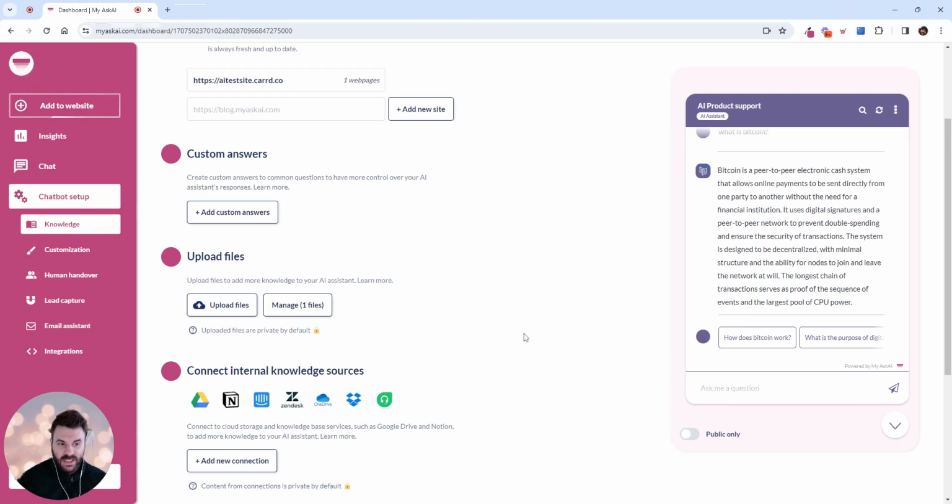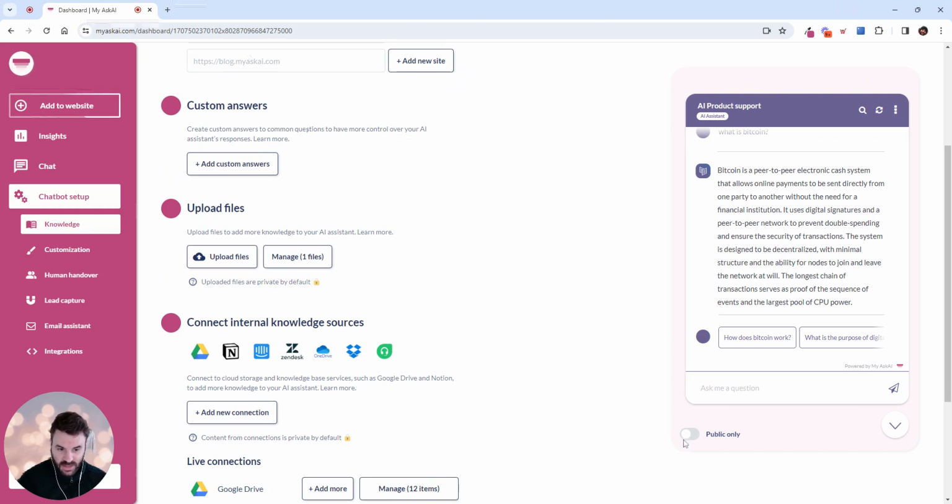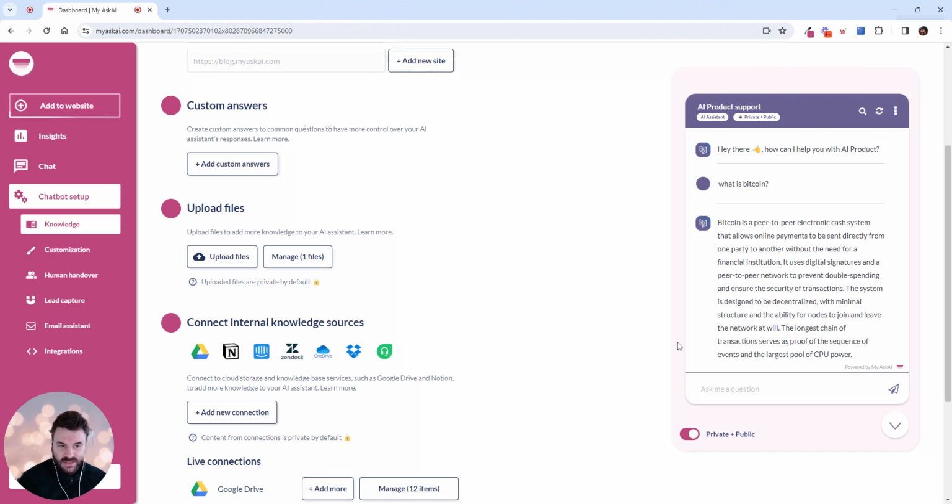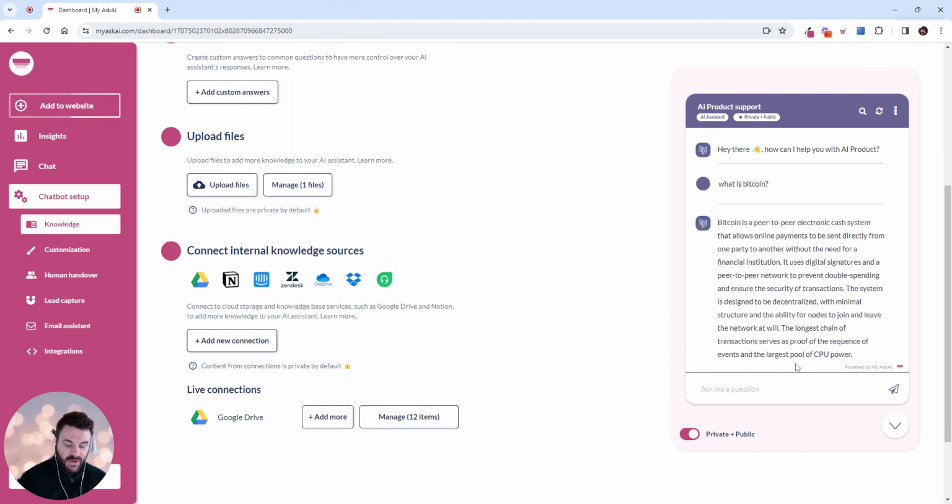But if you were using it in your private and public mode, then if you were to connect a knowledge source, you would see the references appear underneath here. That means if you're using this internally within your organization, if you embed your widget within a page, or use it via the Slack or Teams connections, you would get references for all those documents and content. So when it does answer, you can go off to the individual sources of information that have been used to answer the question.